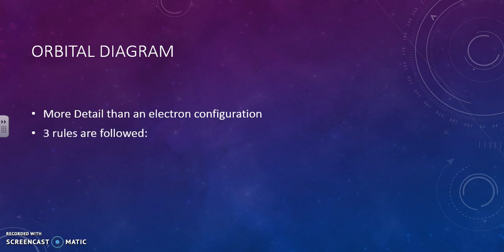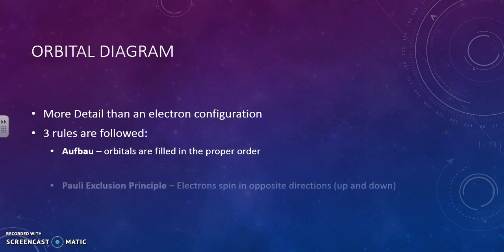So while we're doing this, we're going to follow three rules. Firstly, the Aufbau rule, which dictates the order that the electrons fill in. So 1s before 2s, 2s before 2p. As long as you're filling the electrons in the order as prescribed on our periodic table cheat sheet, you're following Aufbau automatically, so it's not really one that you have to worry about.